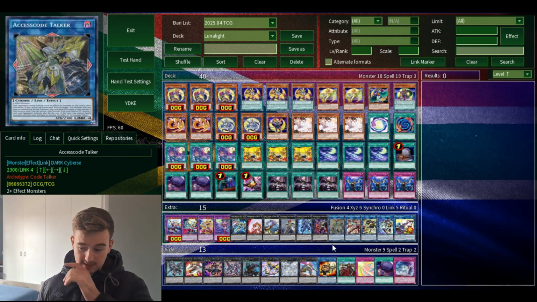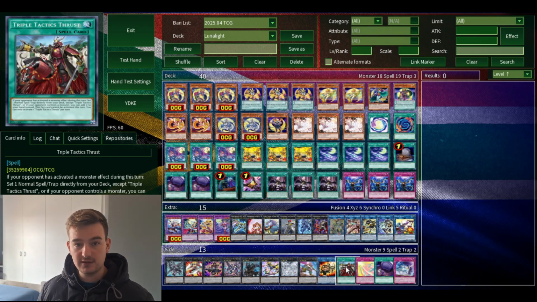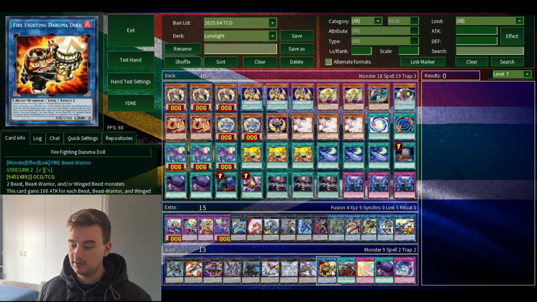So on the side you can also see I've included Castel, which is a Wind Wing Beast. So if you play Thrust in your side, you can actually set your Featherstorm and then use it if you get hand trapped into Oblivion, so that is an option. Like I mentioned, the Foolish Goods with the Serenade Dance. The Rumor Doll, it's an option if you'd like it to be.